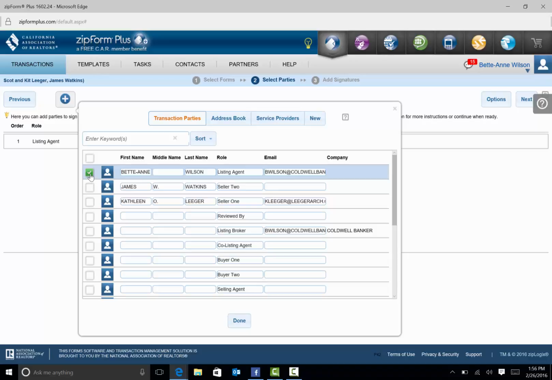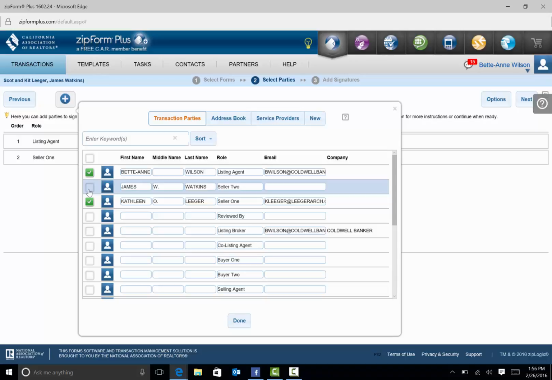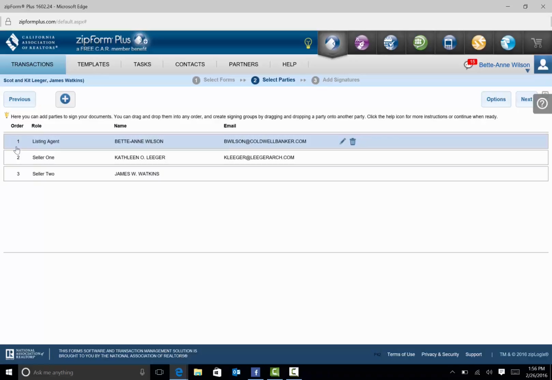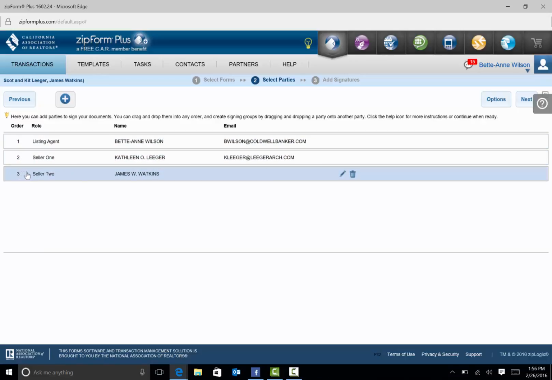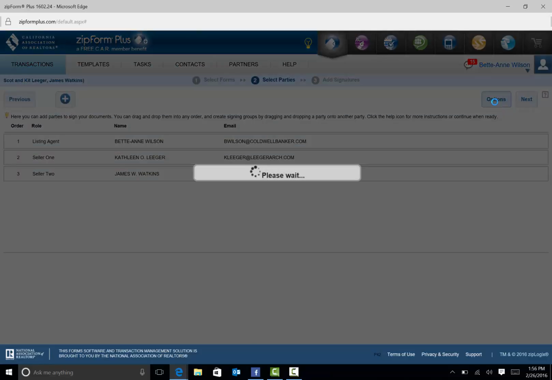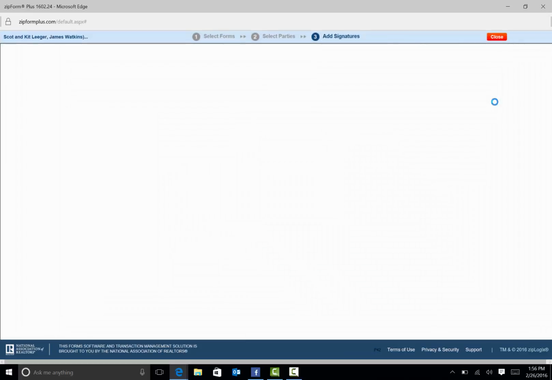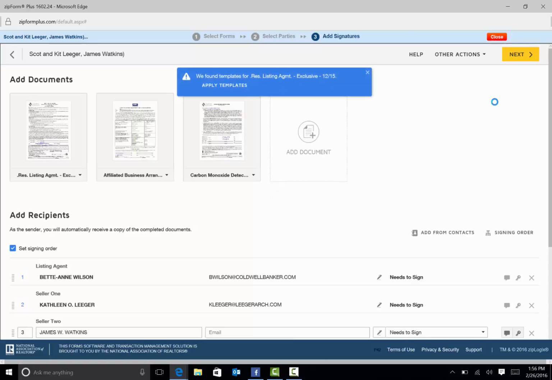Come over here and we're going to click on who we want to sign it. We're going to pick you, seller 1 and seller 2. Click on done. You'll see it's going to send it to you first. Once you sign, it will send it to her, then it's going to send it to him. It's better if they all go at the same time. So to change that, we're always going to click over on options. Now if we got the credentials right, it'll push over to DocuSign. So you don't ever have to change your password in there again, unless you change your password in DocuSign for some reason.